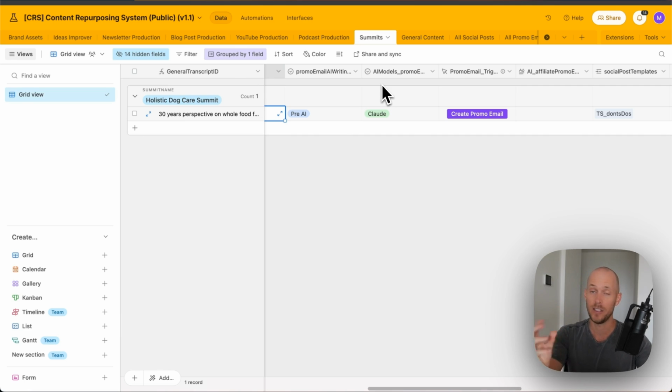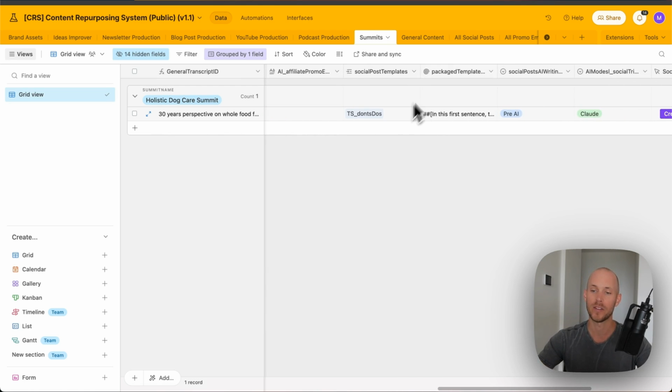But with AI, since it's so easy, we now create individualized and personalized emails for each of our guest speakers so that when they send it to their audience, every single email is slightly different. It talks about their particular talk first, and then it talks about the summit in general, the idea being to make it more relatable to their audience and then hopefully increase conversion rates so that they can send more traffic to the summit and make the event more successful.